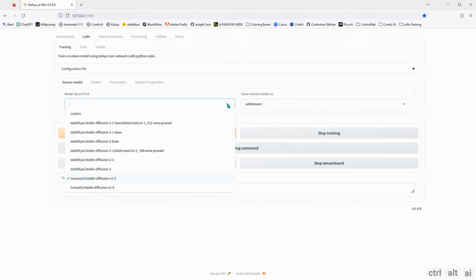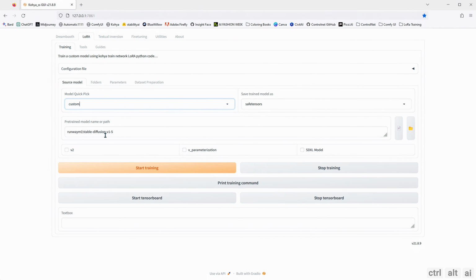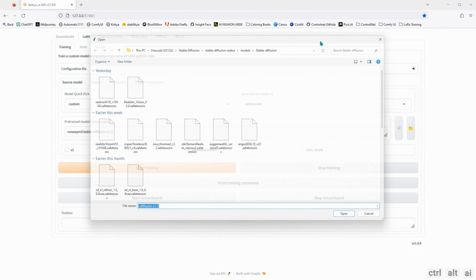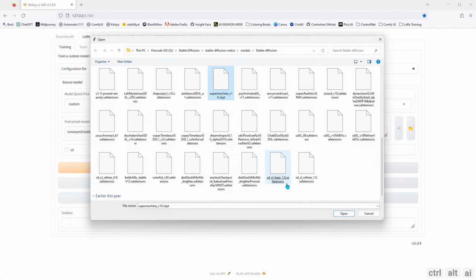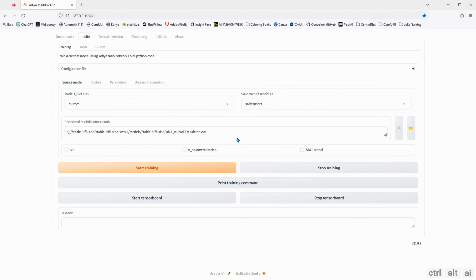I will leave the Civit AI link for the model in the description. For all models, either base or checkpoints fine-tuned over SDXL, you need to tick mark SDXL model.